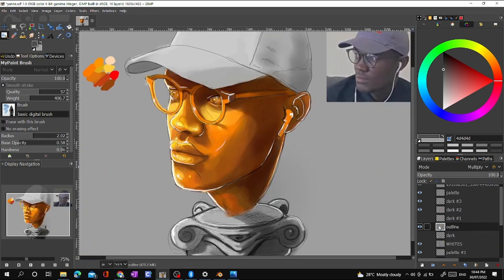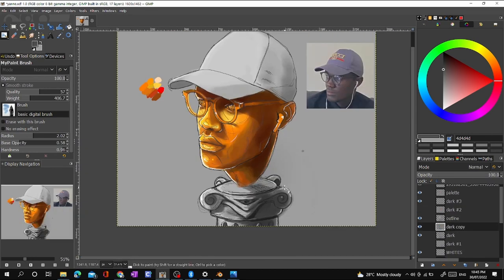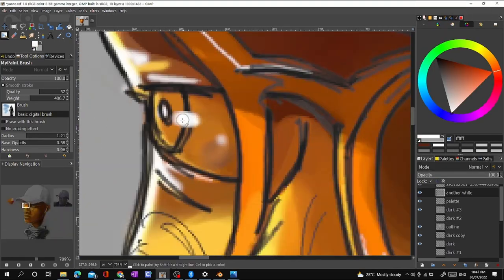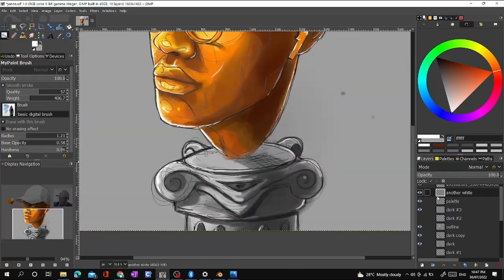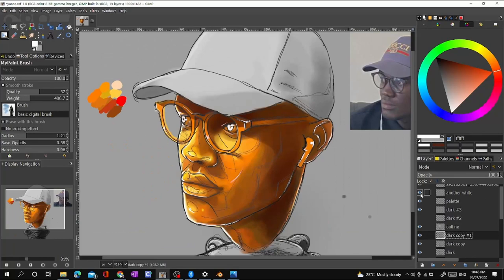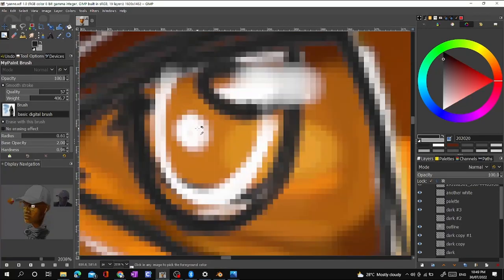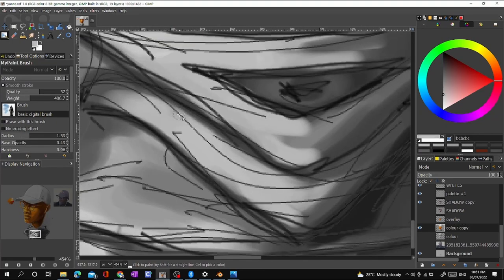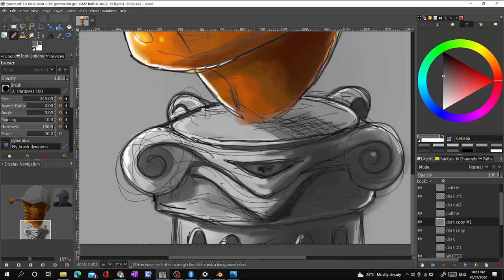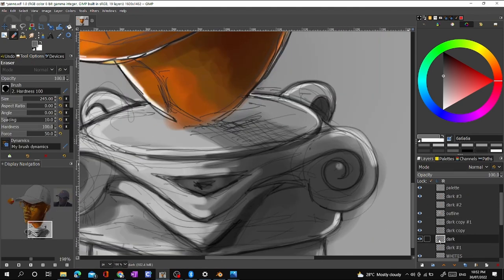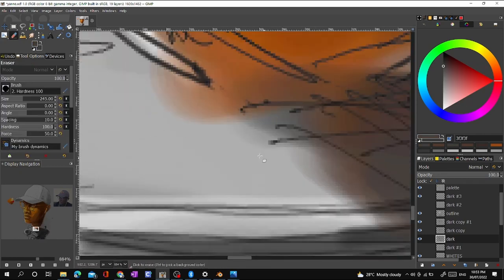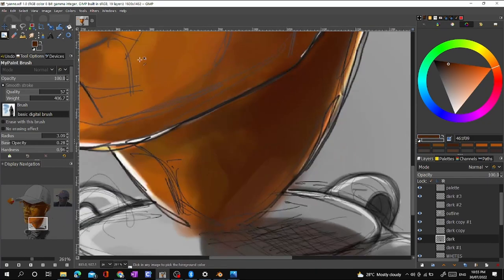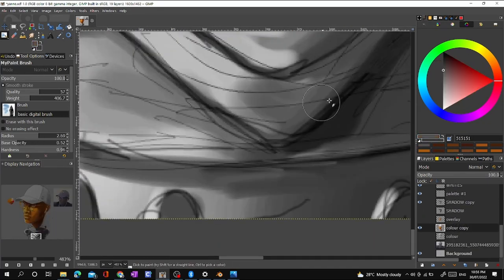Let's add some white highlights to the face, especially the pupil area. Some whites on the pupil, some whites on the eyes. Nice. And then some shadow upon the pedestal. I'm not using complete gray, it's a bit of reddish gray mixed together.